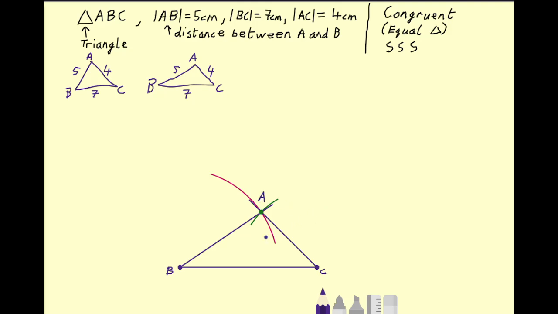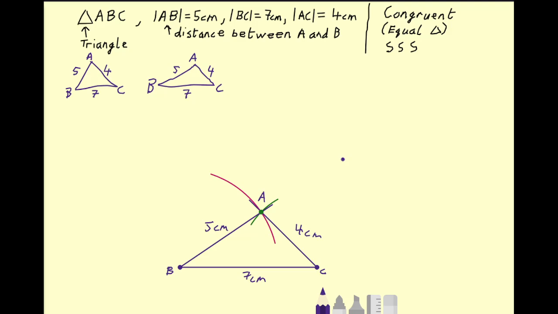So I now have a triangle with a side length of 7 centimeters, a side length of 4 centimeters, and a side length of 5 centimeters. So I know that this length is 7 centimeters. I know that this length is 4 centimeters. And I know that this length is 5 centimeters. And I can look back to my original sketch, and I was a little bit small with this side, but other than that, I had a better feel for the general proportions, and I've left in those arcs so it's clearly visible where my work is coming from.